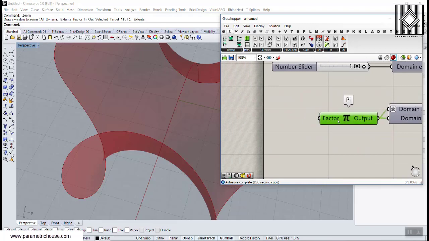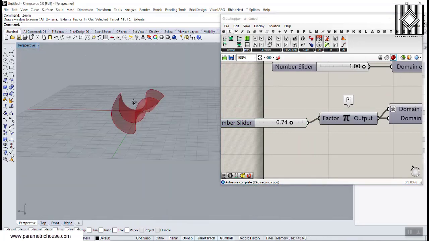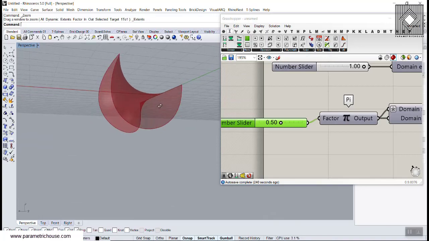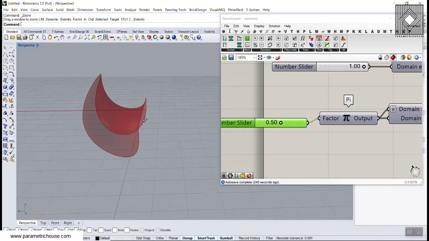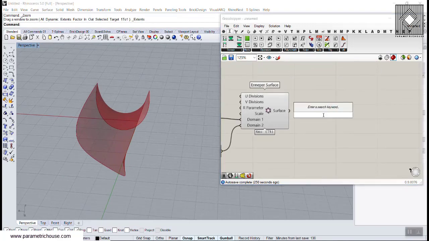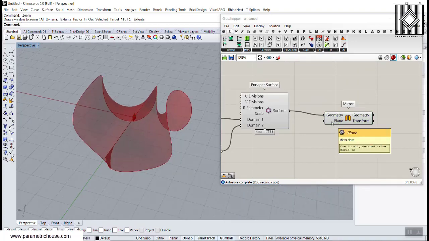And now we can just multiply that with a number between 0 and 1, and also control that. Okay, so maybe you want to use this part of it. So maybe if you just put that 0.5, you can see that you can just produce the half of that, and maybe just simply mirror this surface on the YZ plane, which is the default, I think.